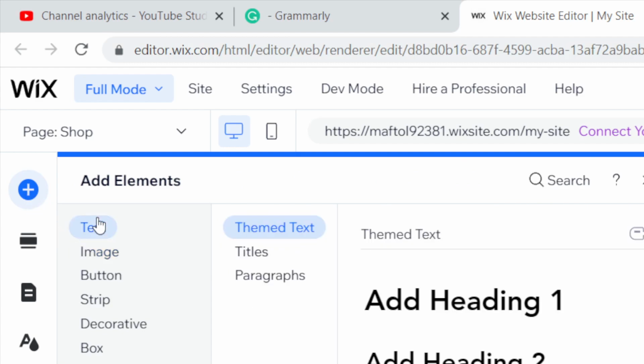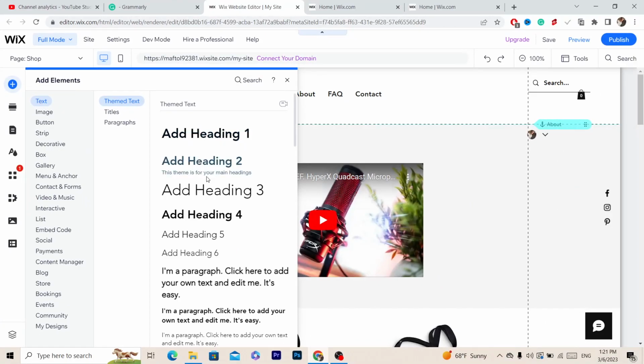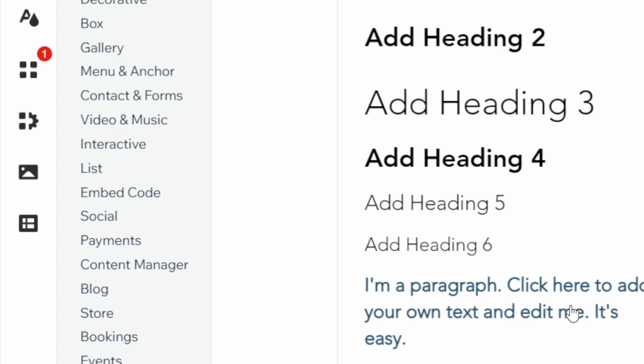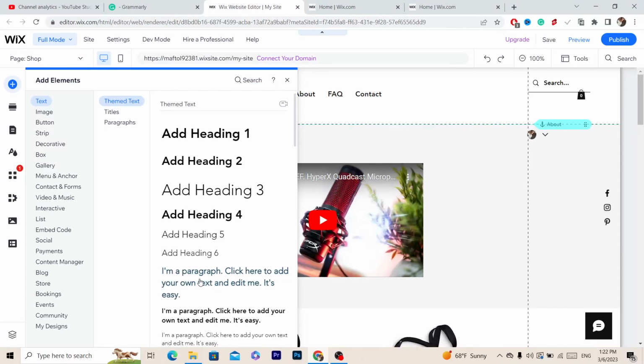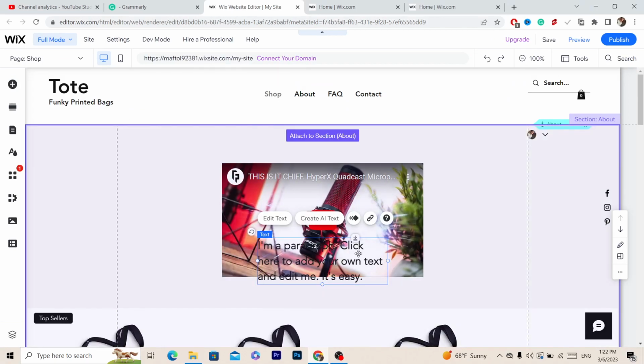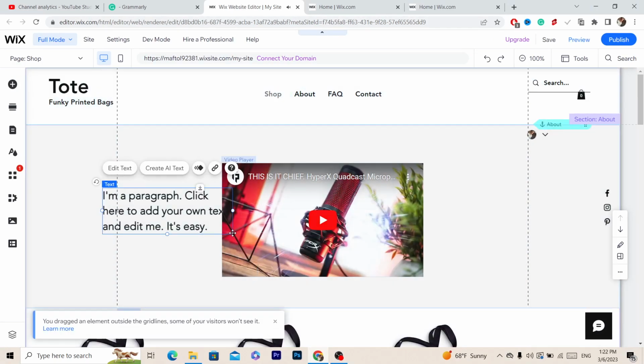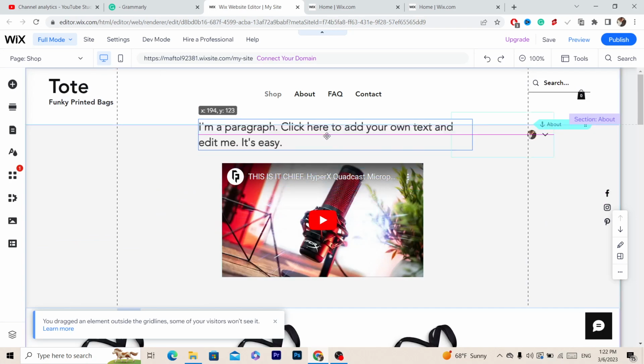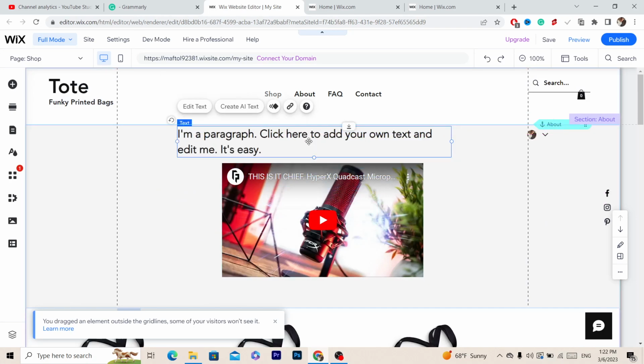and after that you want to select Text. As you can see, you want to select Text. Next thing you want to do guys, you want to select this text. It's called "I'm a paragraph. Click here to add your own text and edit me. It's easy." Now we want to select this text exactly. As you can see this text guys, you can add an affiliate link to that text. So whenever someone clicks, for example, on here or click here, it will take them directly to your affiliate link.